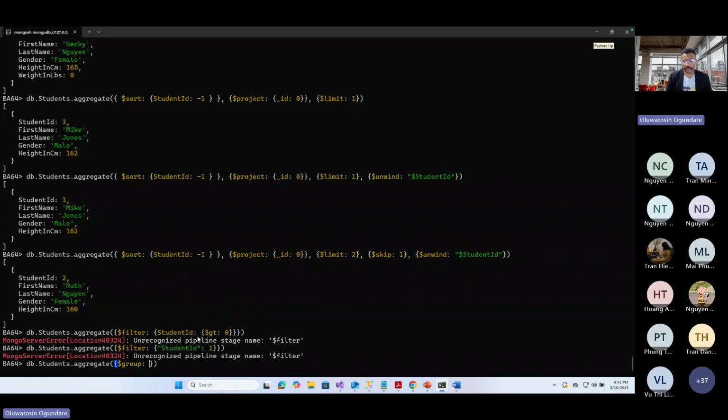And for the group to work, you have to specify two things. One is the attribute that you are trying to reference, which in our case would be gender. So let's do that this way.